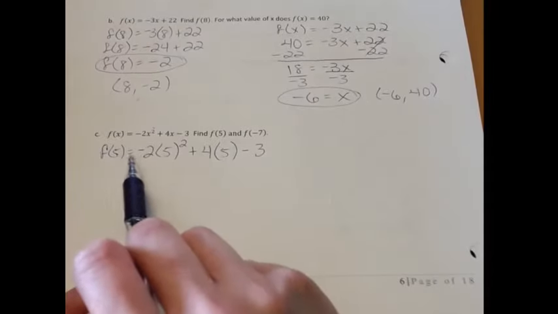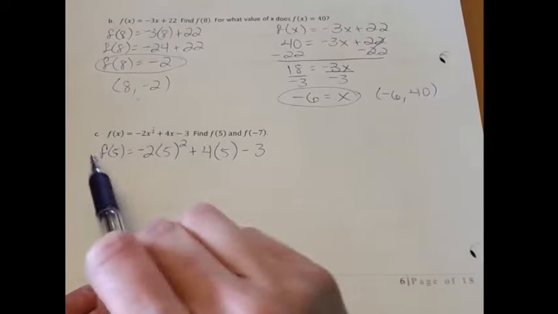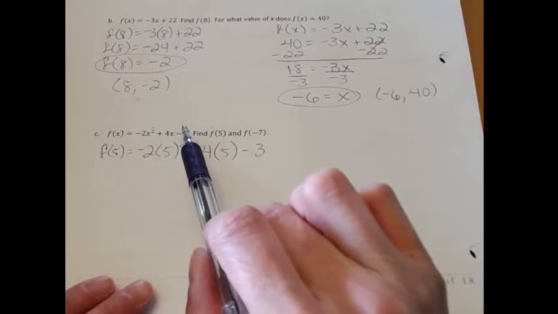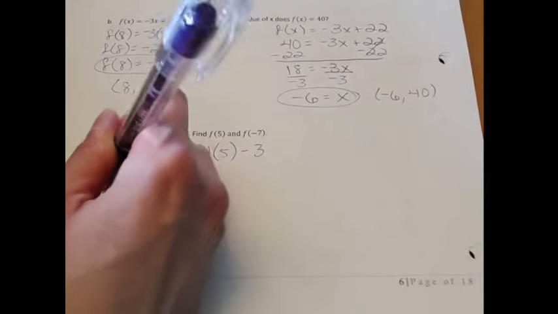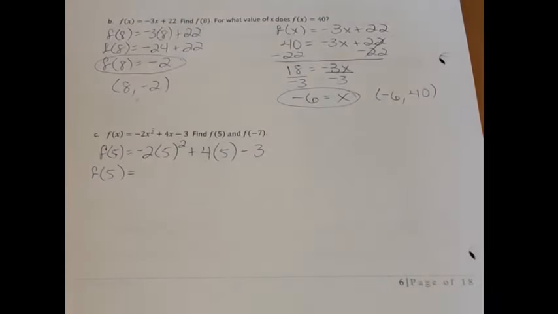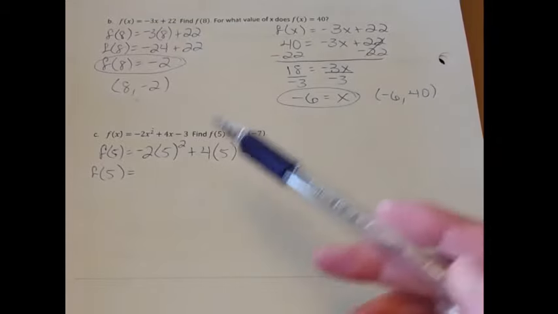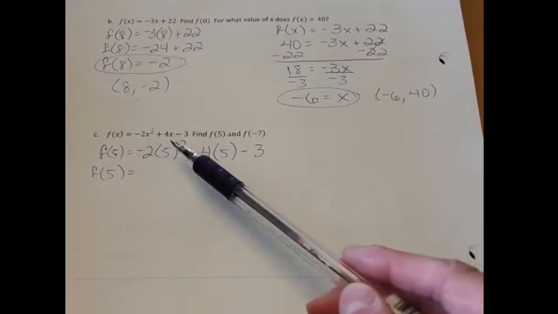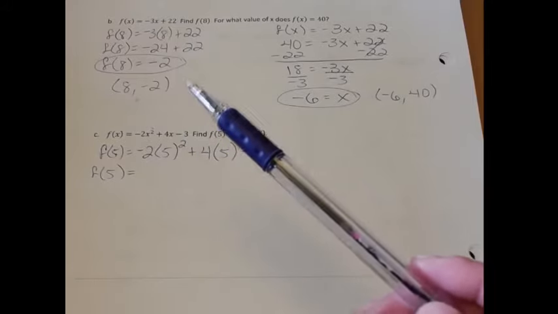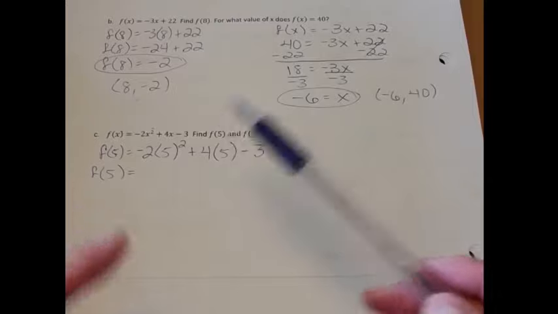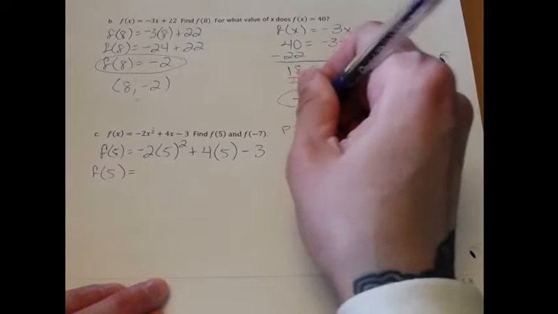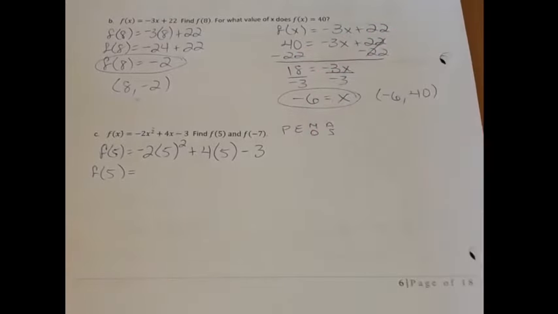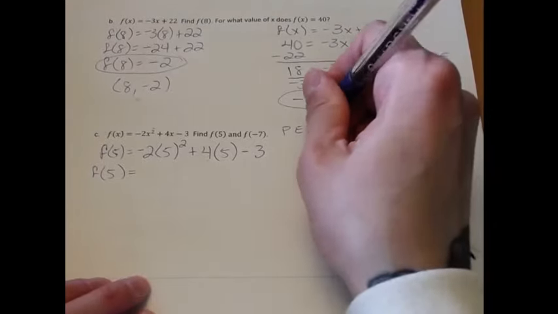So we have f of x equals -2x squared plus 4x minus 3. Bam. This is exactly the same, with the exception of we're inputting our 5. Our value for the independent variable is 5. And now we just do the math. So we have f of 5 is equal to, remember the order of operations. This first term reads -2 times 5 squared. Out of times and squared, which one comes first? Squared. Think PEMDAS. Think the order of operations, PEMDAS.